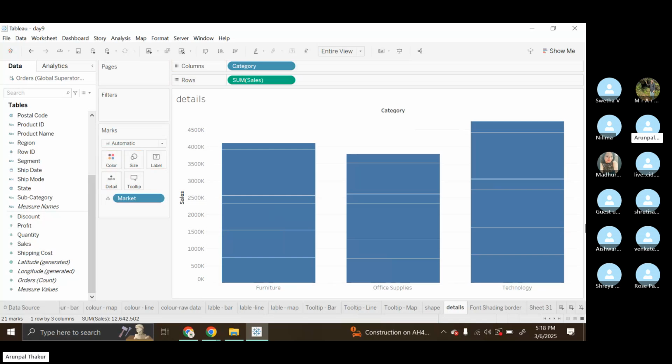I don't want to see which is which market. I'm just giving some more details about the section. That's the thin difference. You're not seeing exactly which market it is on the sheet itself, but we know there are this many markets in which this category is being sold.